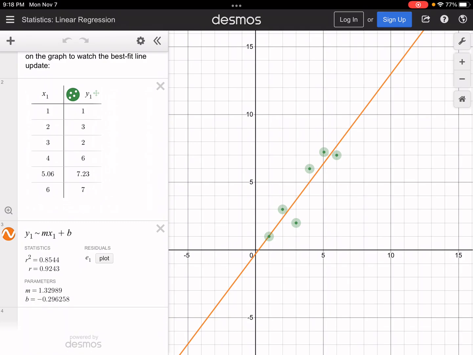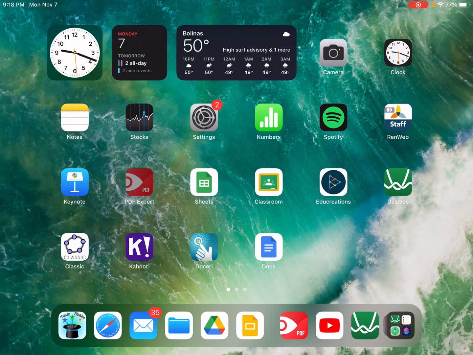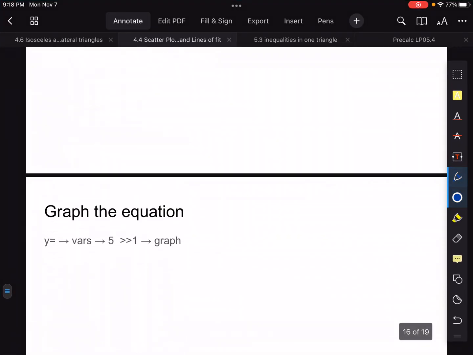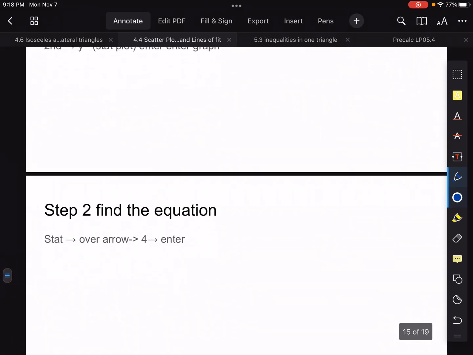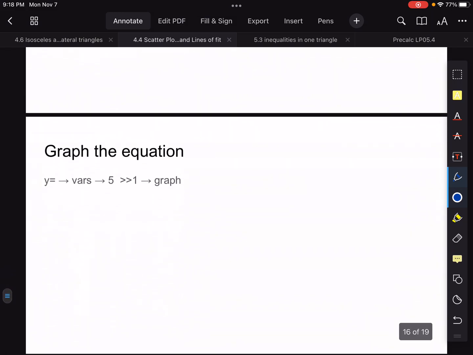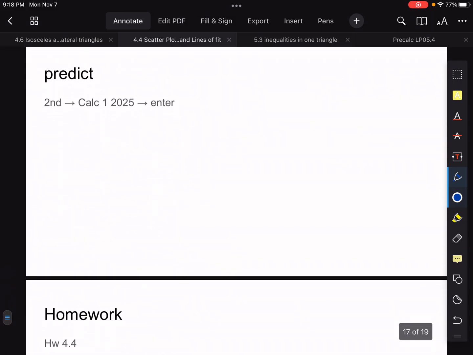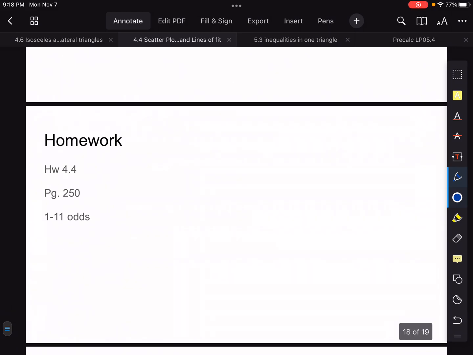All right, so that's it for this time, you guys. I'm going to hop back into this guy. This talks about if you have a TI, the steps that you would do on your TI, which most of you do not in Algebra 1. But if you wanted these directions, I can work with you on that. The homework is pretty short, but it's very involved. It's page 250. I hope that page number is accurate with the new textbook. You're going to do 1 through 11 odds. And I hope you have a homework sheet for that. If not, some lined paper will be okay. And just do your best in labeling that.